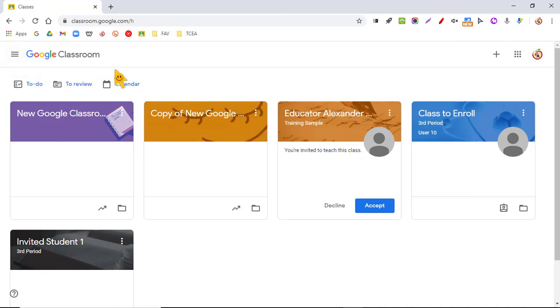Okay, so the first thing we want to do is create a Google Classroom. That's when we're going to come right here to the plus sign. Click the plus sign, and you'll have join or create. If you only see create, that means you're in the system in your district as a student. Not a big deal. It's just your IT has to do one extra thing for Google Classroom to work correctly.